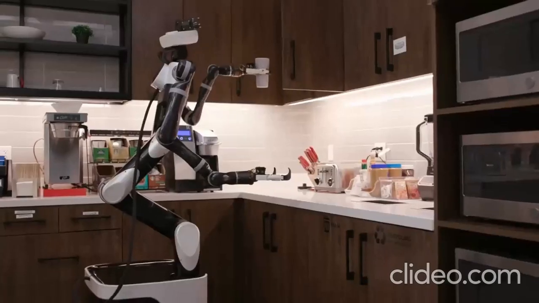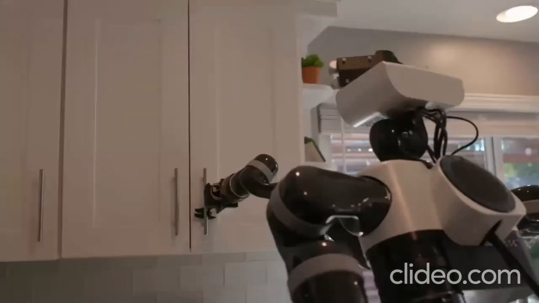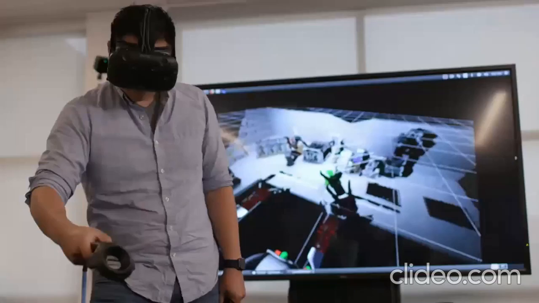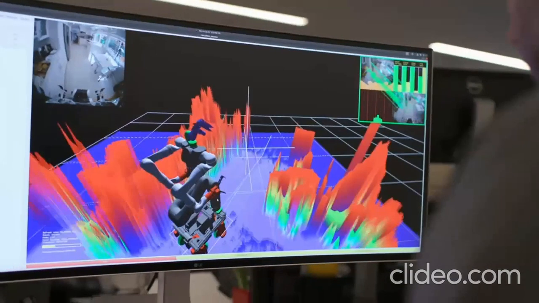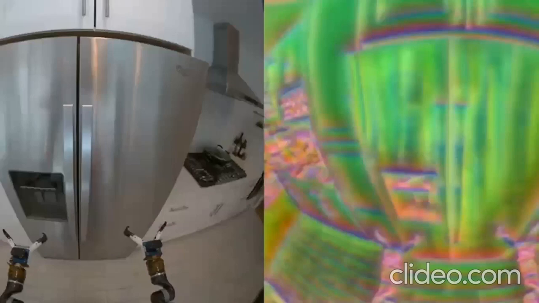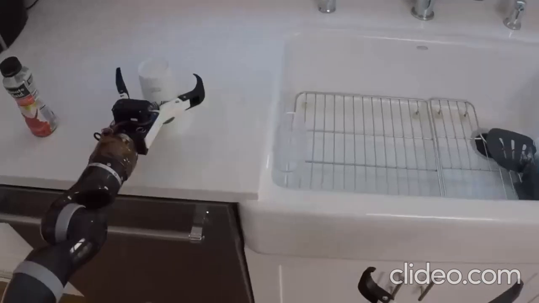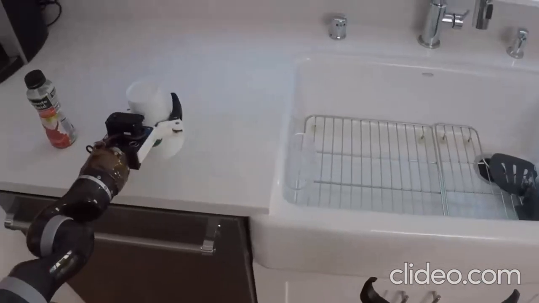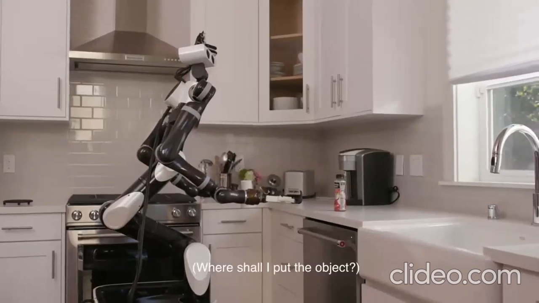It has many redundant degrees of freedom. It can move its body around like a person within a very large workspace. It automatically configures its posture to perform the behaviors being specified by the human in VR. Our robot has high-resolution visual and depth sensors with a very wide field of view. We leverage machine learning techniques to enable the robot to learn from a single demonstration. In this case, more is not necessarily better. The robot is trained to recognize simple audio commands and associate those with behaviors. Where shall I put the object?